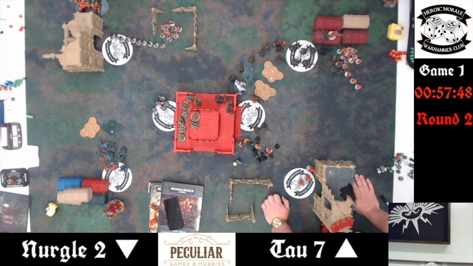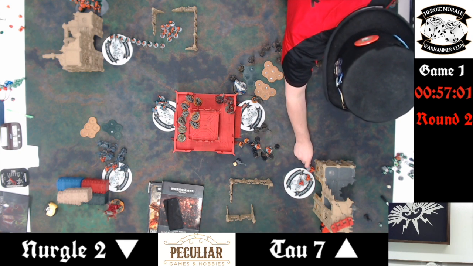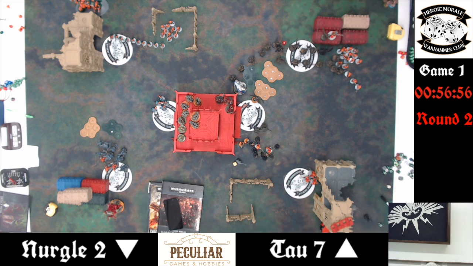All right, so what's going on right now is the Tau that got consolidated into are getting free attacks, including Mr. Noodle up on the containers. Oh, Stealth Suit popped somebody down in the center. I just checked with Cody, and he said that no, there's no strat for him to fall back and shoot. It's just a character that allows him to do that. I'm so spoiled by all the fly units in the Drukhari army, where I can just step back and spray you with gunfire at the same time. Right, exactly.